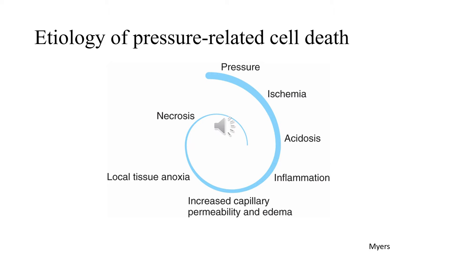So how do the cells in the local area die? Well, first there's pressure applied to the area that compresses the tissues between the skin surface and the bone. That closes the blood capillaries, causing ischemia. When that happens, the area becomes acidic, which increases inflammation. When the area becomes inflamed, the capillaries in that area actually try to call for more blood flow to that area, which can increase permeability and cause edema in the area. When it starts to swell, the tissues distend from one another and there's an increased diffusion distance. Eventually that causes tissue anoxia and death of the cells if the pressure is not relieved.